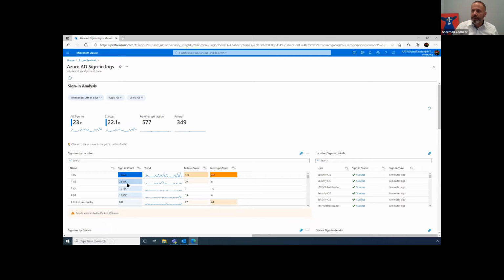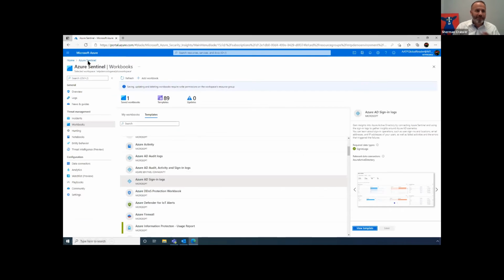As you can see in here, we have sign-ins by location. Interesting, right? And we also have the location sign-ins, but then we have all the sign-ins there. So if we enable this workbook, holy Moses, now we can actually do the Azure AD sign-in logs. So that's cool. I know I'm going to breeze through this one, but it's really more about showing functionality.